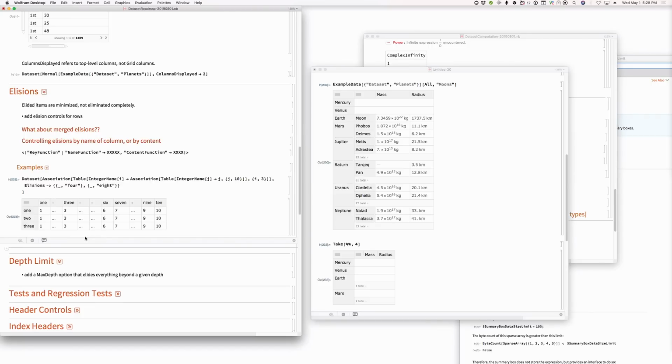Can you click the ellipses? You should be able to, to drill down. Yeah, I would think so. Why wouldn't you be able to click the ellipsis? Well, if you just click the 3 to the left, it doesn't do anything. Because it's a leaf. If it wasn't a leaf, it would drill. But if that's elided, what are you clicking? Oh, wait a minute. It doesn't drill unless it's a key. Right.